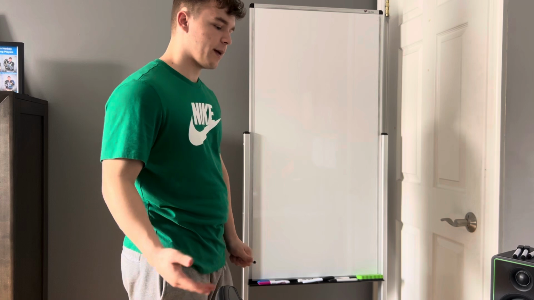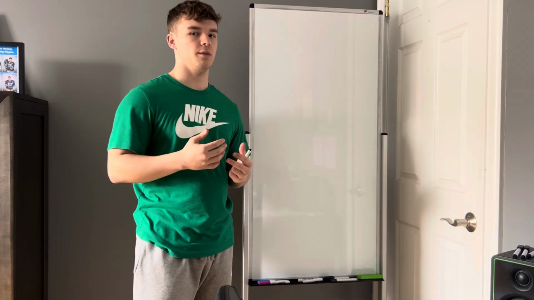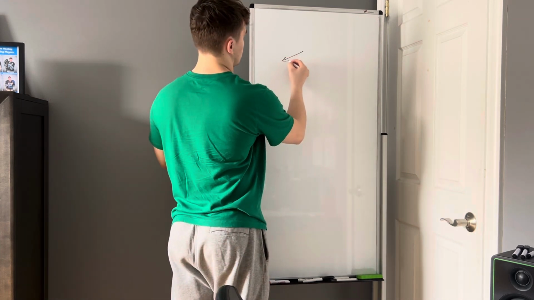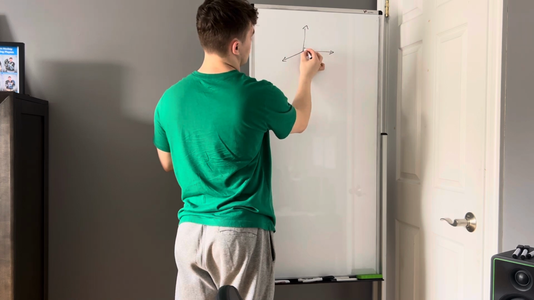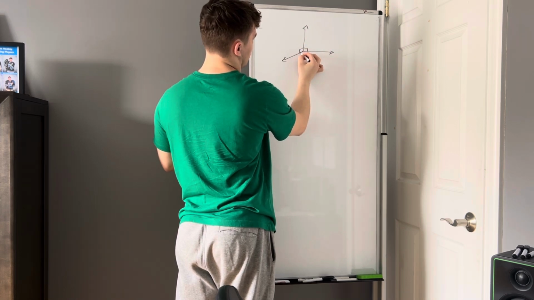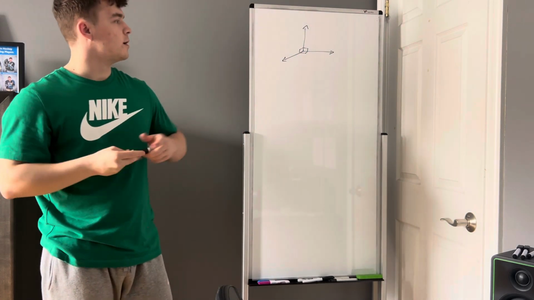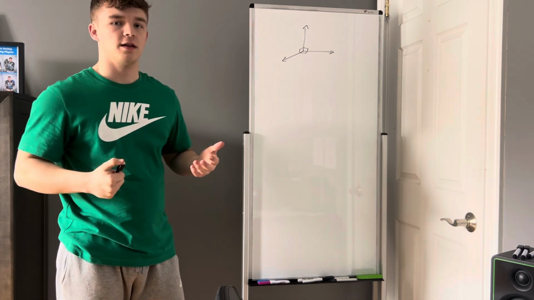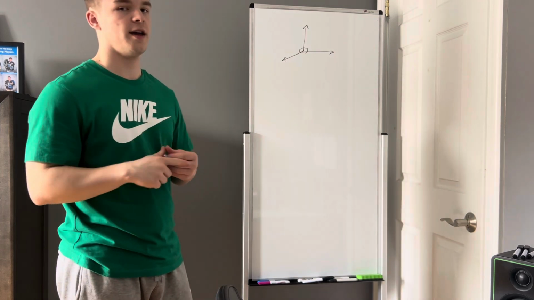So an orthogonal basis is a basis where all the vectors are at a right angle, or orthogonal. And, well, that looks like this. Just like that. So they all have right angles. You could think of them as the x, y, and z axis. That's a great example. Or the i, j, k basis.